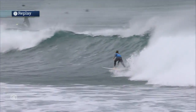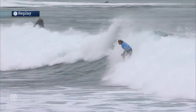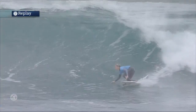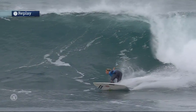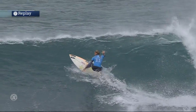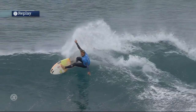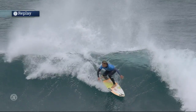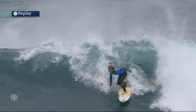See the speed she's getting? That's going to free the board up and allow that dynamic finish which she's got, and there's that scream. You can hear it from here. Courtney Conlogue flexing her power, comparing her bottom turn to Sally's. What do you think, Potts? Well, mid-face, you see she didn't go all the way to the bottom, and what that did was she didn't wipe off any speed right there. I mean, not many girls on the tour can match that power from Courtney Conlogue.